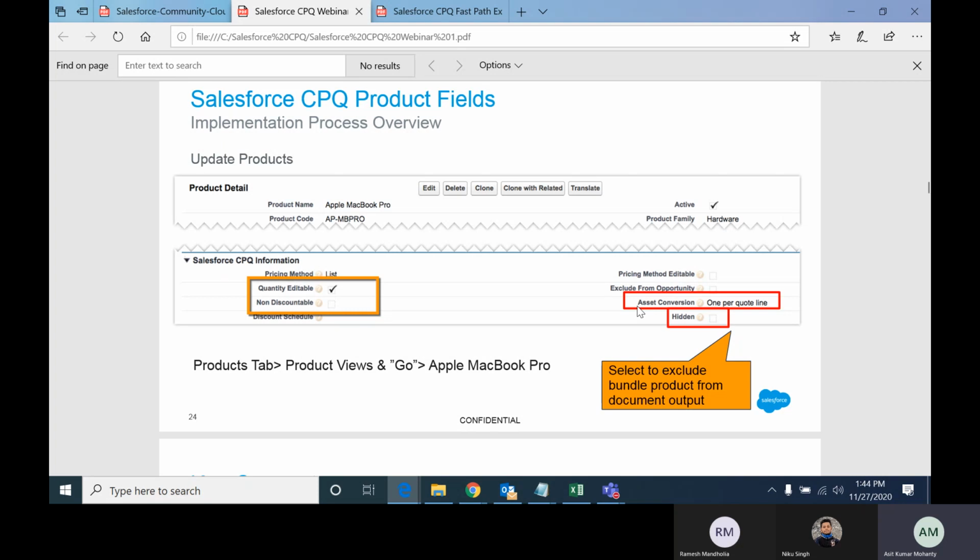Always remember that subscription product will be converted to subscription, non-subscription product will be converted to asset. So when the contract is placed on the quote or order, the non-subscription product will be converted to asset and the subscription product will be converted to subscription.